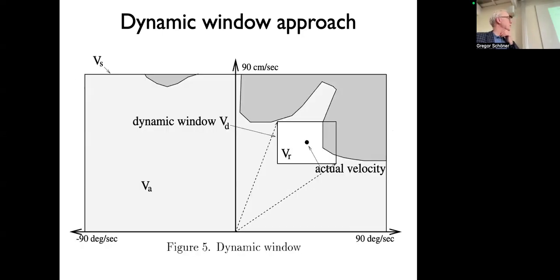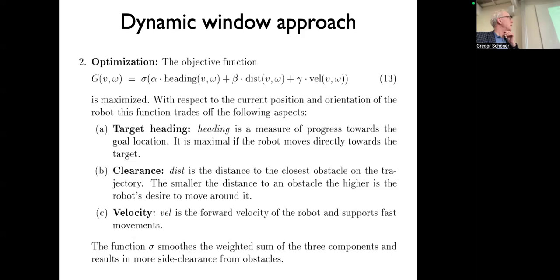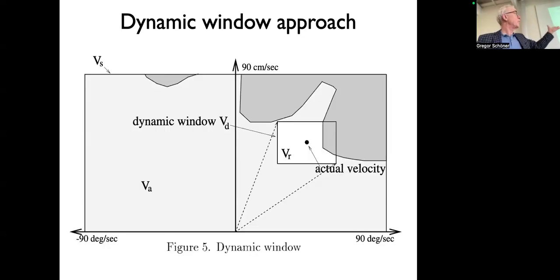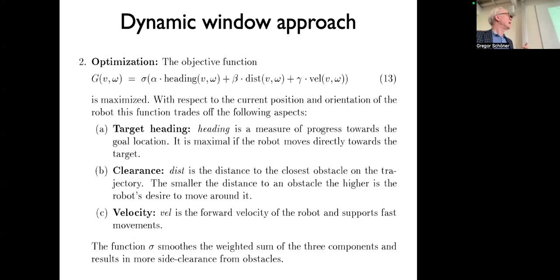So that's not important. Yeah, and so now you have to select your speed within this window for the next time step, right? It's also implicitly dynamic, that is, you update that constantly. And the notion is that you have a potential function where you have different things adding into an objective function, which I think it maximizes. The sign is arbitrary. You could do a potential fit, or flip it upside down and go to the maximum.